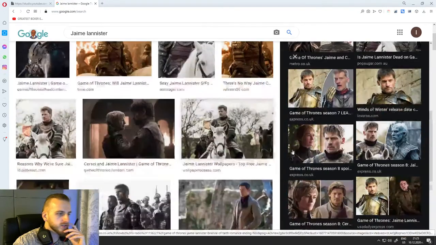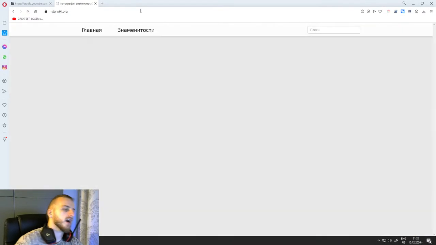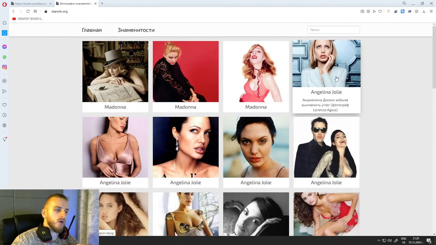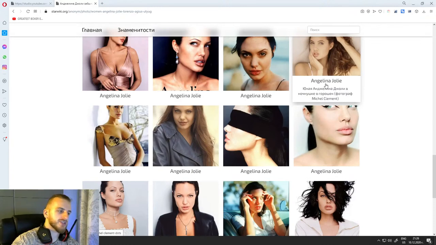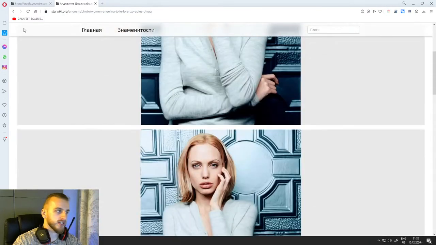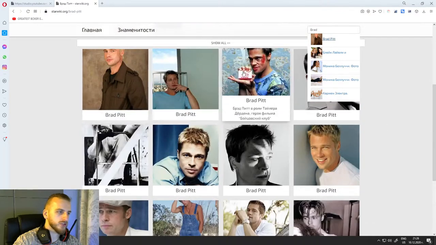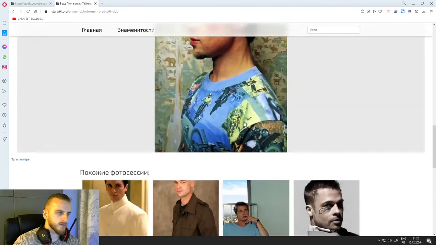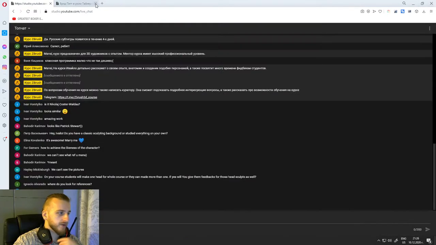And yeah, I would go into similar images, go into here. There's another website that I used to use. It's actually a Russian website, and I just kind of forgot. I'll go and see if I can get the link. Yeah, so starwiki.org has a smaller amount of images, but the images are really rare and really good. For example, we have Angelina Jolie, and those images are from different photo shoots, meaning they're going to be really high quality, all of them. You can get the more famous people here. Brad Pitt has some really good ones, and those all are photo shoots. This is a really good reference, for example, a really, really good one. Yeah, that's about the reference really quickly.